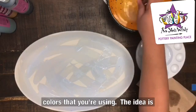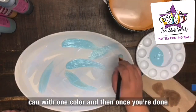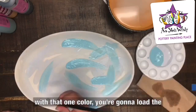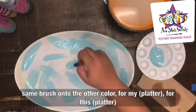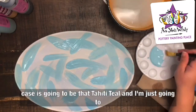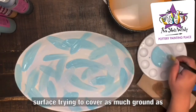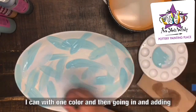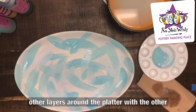And the idea is to fill in as much of that background as you can with one color, and then once you're done with that one color, you're going to load the same brush onto the other color. In this case, it's going to be that Tahiti teal, and I'm just going to make as many messy strokes as I can onto the surface, trying to cover as much of the background as I can with one color, and then going in and adding other layers around the platter with the other color.